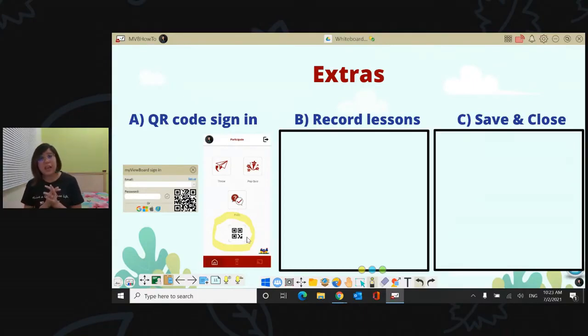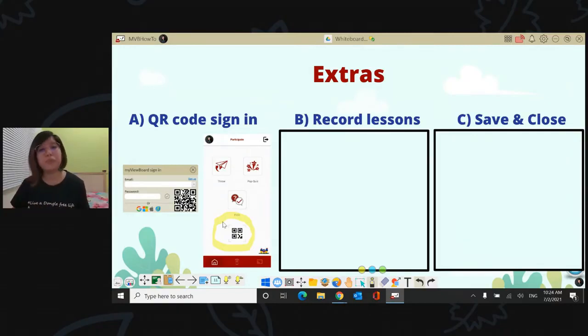Very, very convenient. And also, if you already put the follow me features on your myviewboard.com account, then all your different features will follow you wherever you go, including your cloud drives. So that makes it super convenient for teachers, because, for example, if they're accessing their IFPs like a ViewBoard, then if you're a teacher that teaches in different classrooms, you can just directly scan using the QR code to sign in, and all of your features will follow you wherever you go.